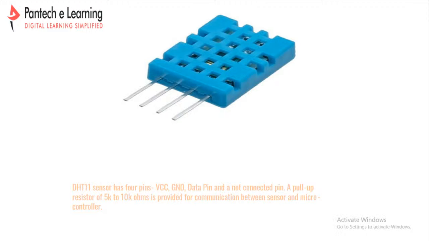And here I am taking the ratings of the DHT11 sensor, which is 1-wire. A pull-up resistor of 5K to 10K ohm is provided in the communication between the sensor and the microcontroller. So if you look at the DHT11 sensor, you can see four pins. One is the pull-up resistor pin, which we mostly avoid, connecting directly to the resistor. The remaining three are VCC, which is a 5 volt supply, ground, which we connect to the ground, and then the data pin. The data pin we connect according to the pin number; you can connect any GPIO pin.